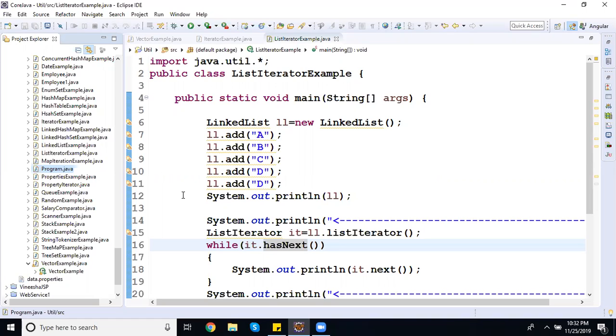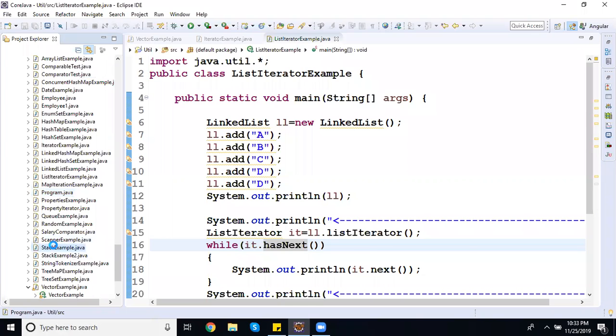Any doubts so far? See, stack has one predefined nature. That nature is applicable for the stack data structure in whichever technology you take up, the same nature applies. Let me show you how the stack works.